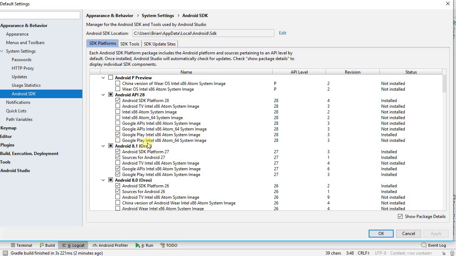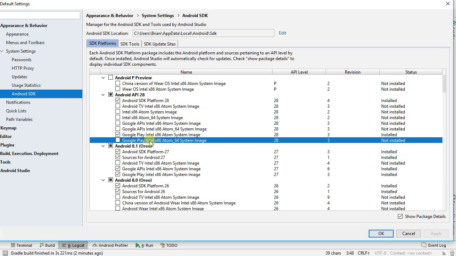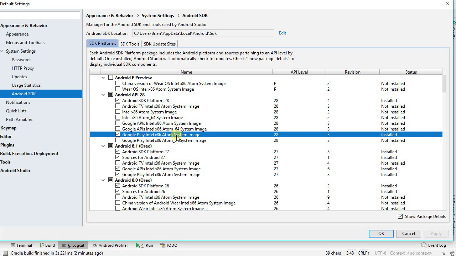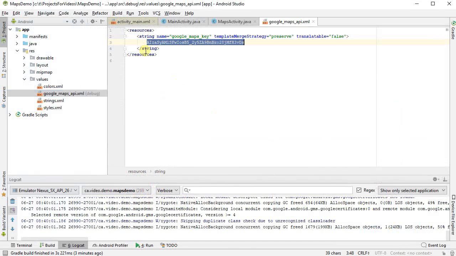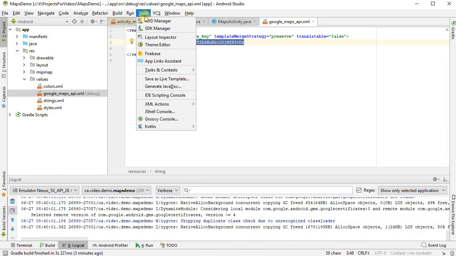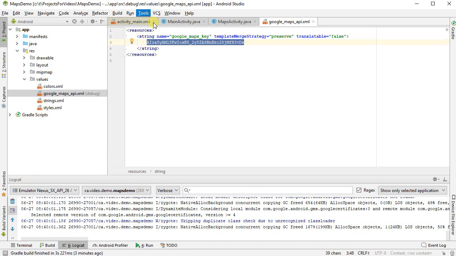Some of the newer ones up here, we can see it's got a 64-bit one, it's got the Atom Play, and the API ones here. So make sure you get the right one. And if they've got a line through them, make sure you go ahead and update them to get the latest support. So carrying on with that, we want to then go to Tools and then Android Virtual Devices.